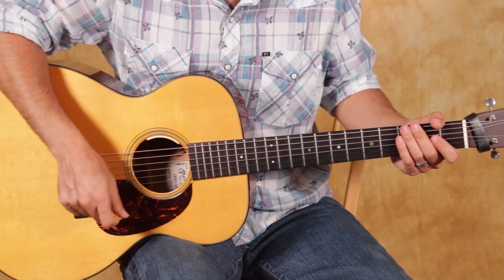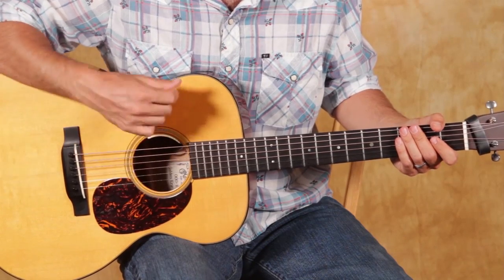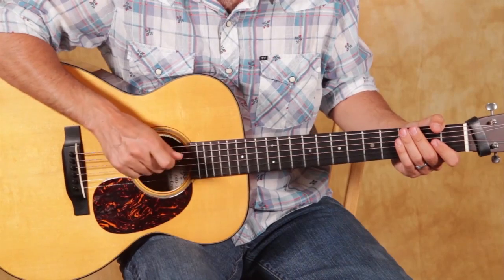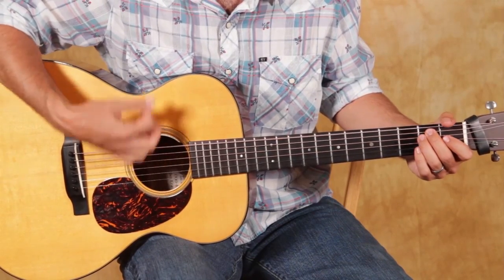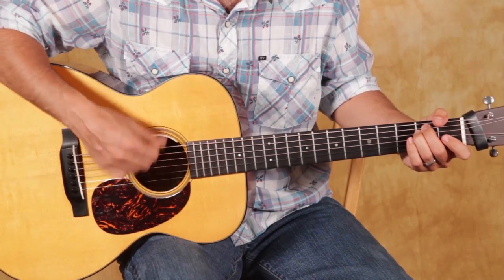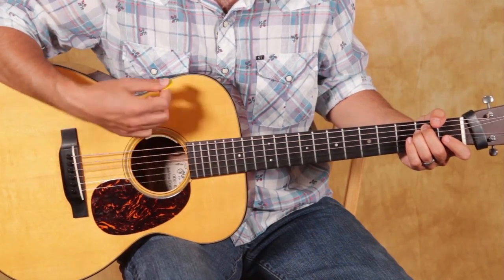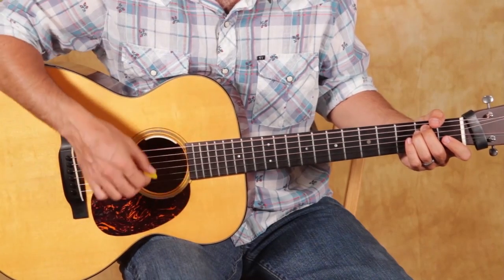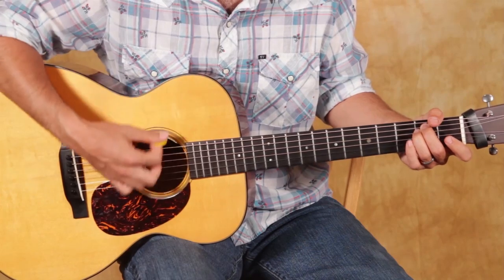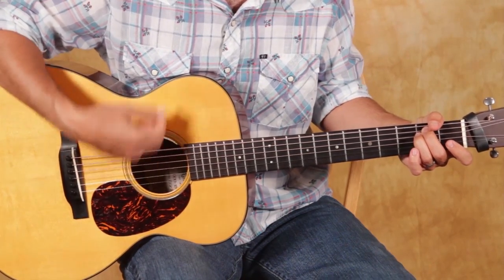Now you can see my arm moving, but a lot of the speed and the feel comes from moving your wrist too, right? So it's not just going back and forth with your arm. You want to get the wrist in there. So when I want to hit the whole chord, basically my arm's coming in to help get across the strings, but my wrist is doing a majority of the work.